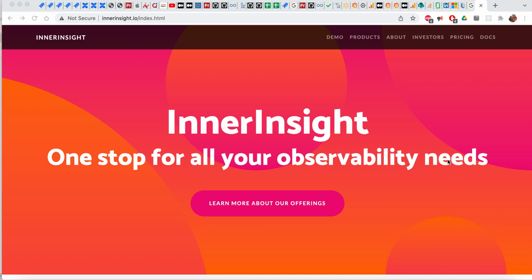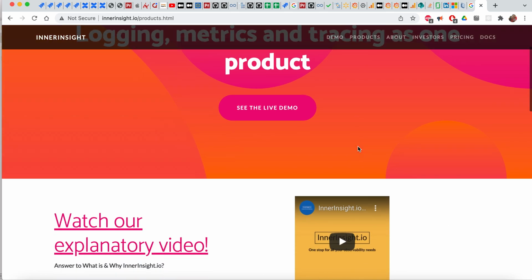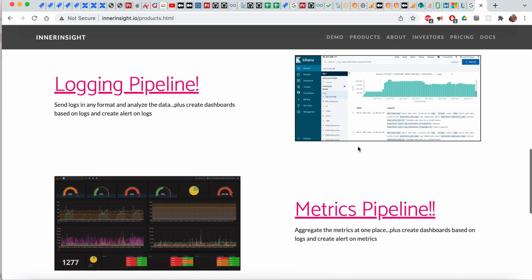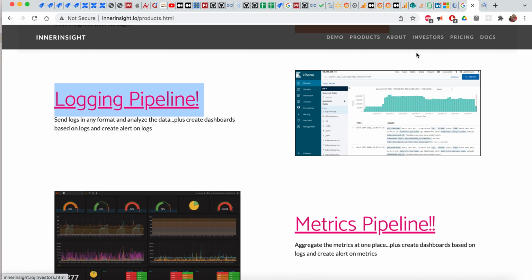So today we're going to look at the logging platform. As you are aware, in the observability platform, the three main pieces are logs, metrics, and traces. And today we're going to look at the logging platform. If you take the logging platform as such, there will be multiple stages.